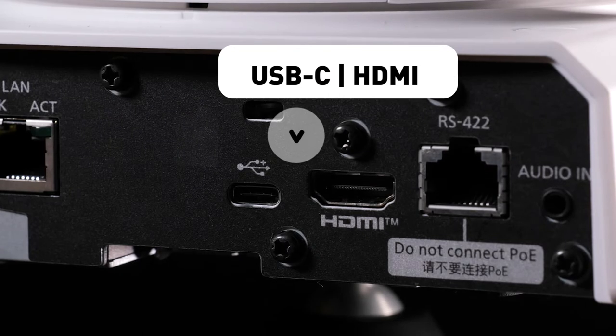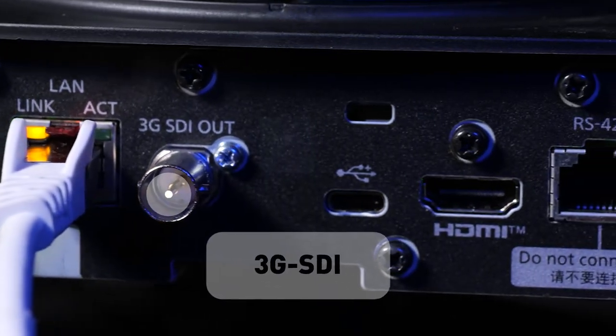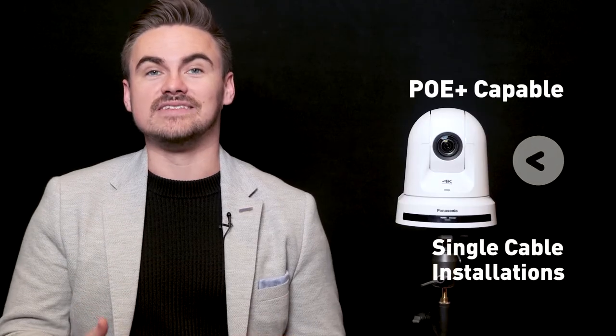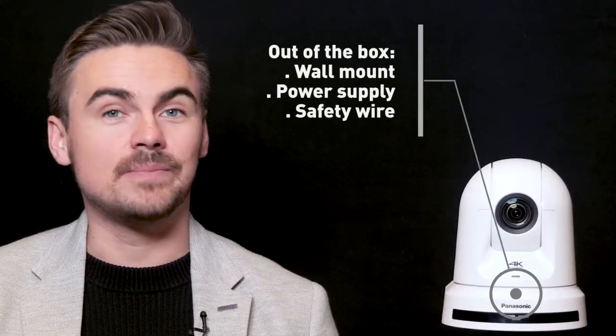They also include HDMI and USB-C for an array of applications. The UE50 has the same outputs and includes a 3G SDI output on top. Both models are power over Ethernet capable for single cable installations as well. Out of the box, the cameras include a wall mount, power supply, and have a safety wire installed.